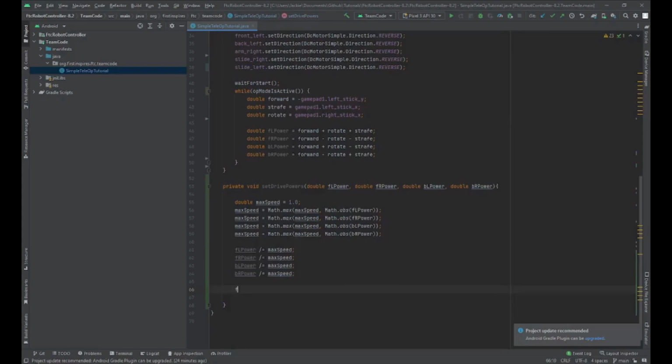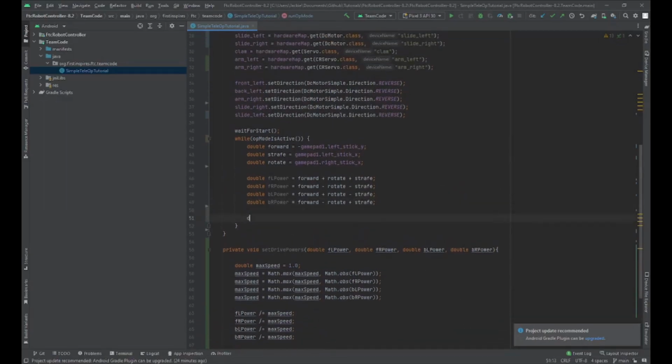Finally, we'll send a new calculated power to the motors. Now we just need to implement this code into the while loop. Now we're done, so we can move on to the claw.